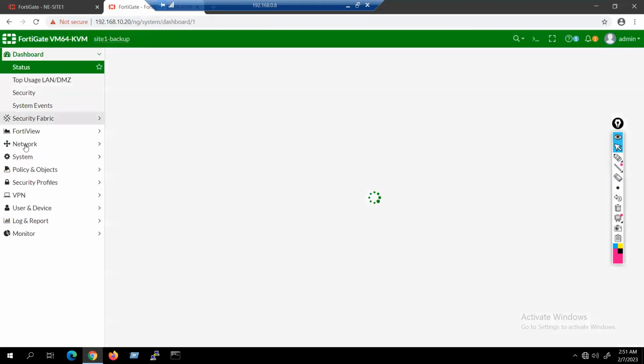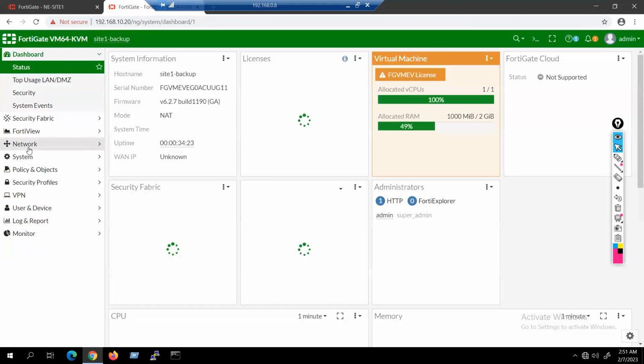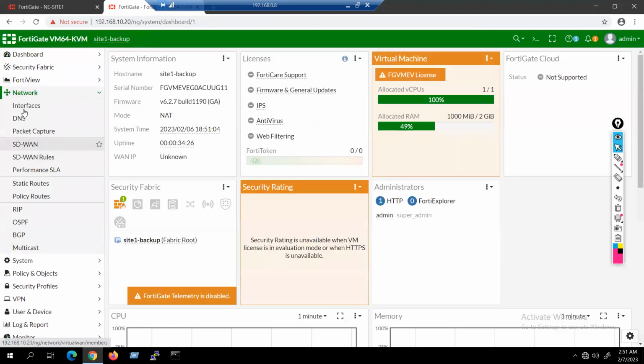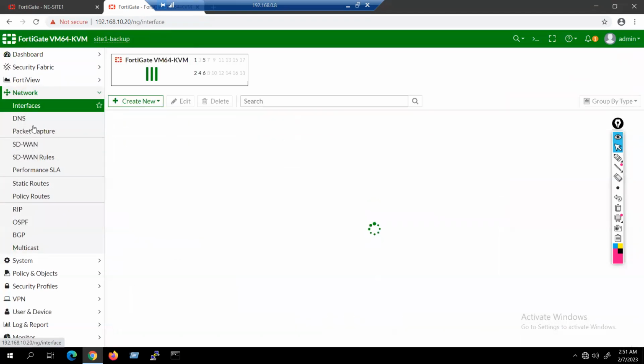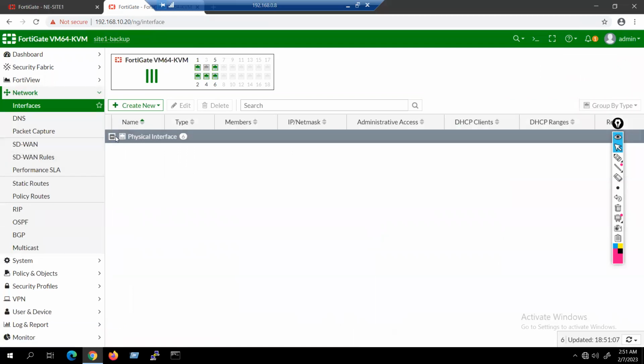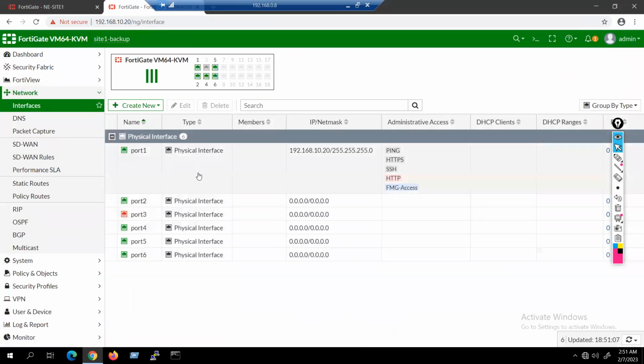And if you go to Device, Network, Interfaces, expand this. Except your port 1, which is your management interface, nothing is configured. So these two, to access the console, I enable this interface, right?